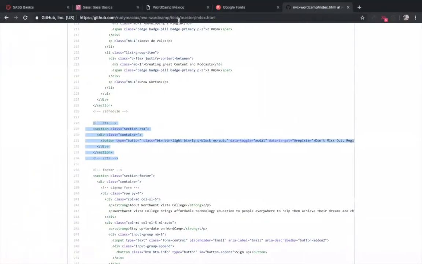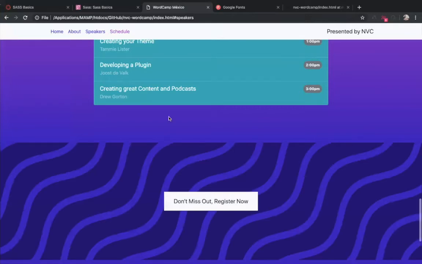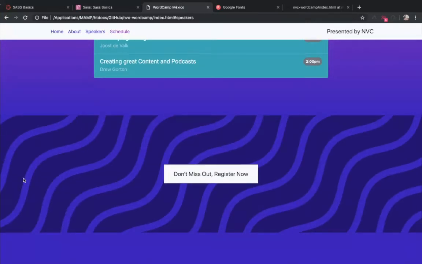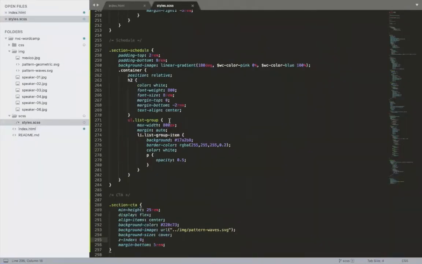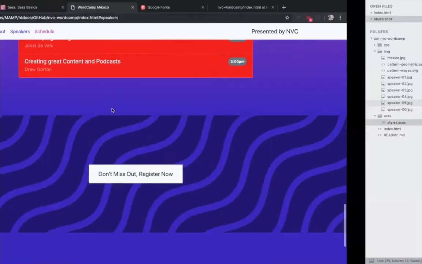Okay, so doing that change does this. That's that pattern, this blue pattern right here, the waves. And I have a background color of this darker blue. That's all that background does. If I change that to, let's say, something crazy like red. Oh, wrong one.